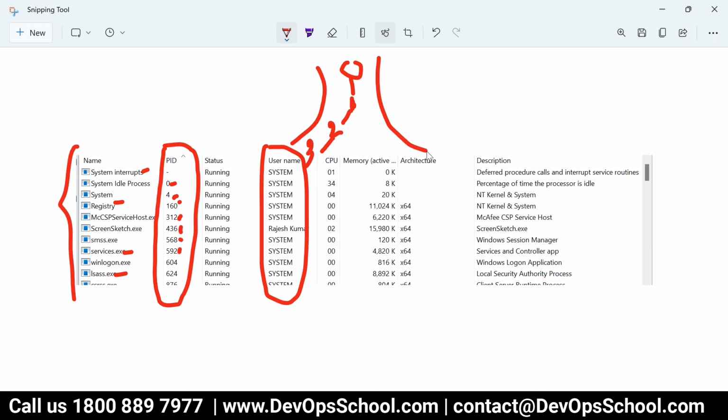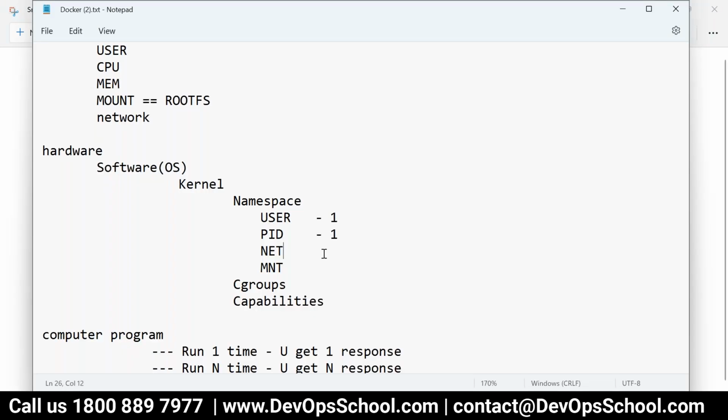Are you understanding, all of you? It's like a process tree, right? Process tree, PID tree, yes. Every PID tree starts with 0. So when you initialize the PID namespace, you get one PID tree. When you initialize network, you get one network. When you initialize the MNT namespace code, you get one root file system.